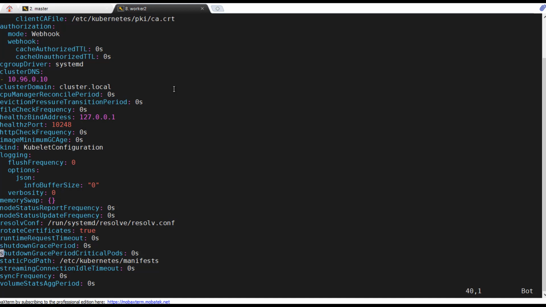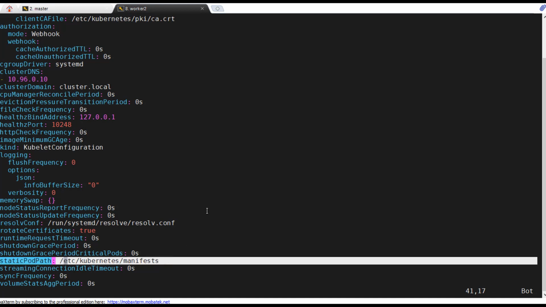But what we're looking for is static pod path right here. So now we know this is where we need to create the YAML file to create our pod. And this is why this is step 1. Alright, so let's move on to step 2.